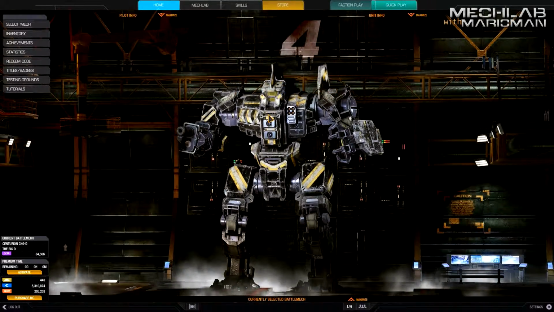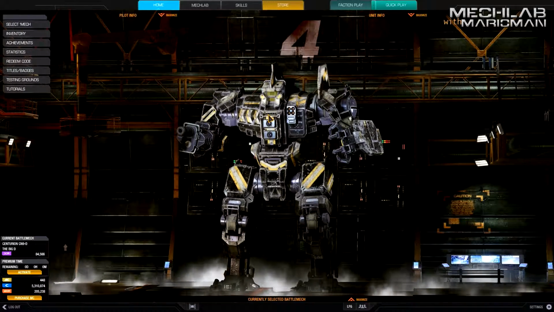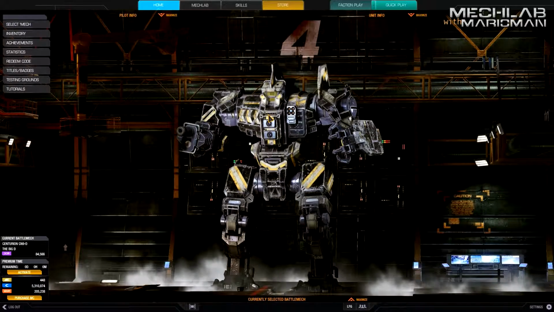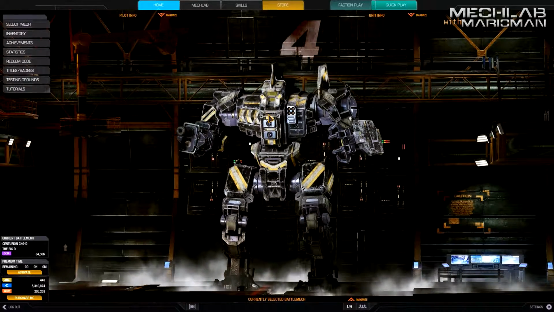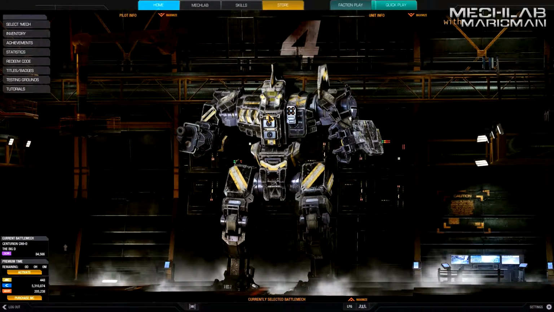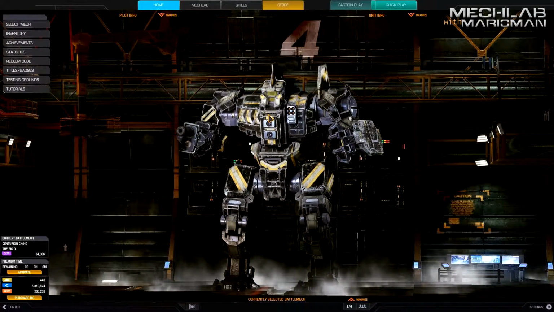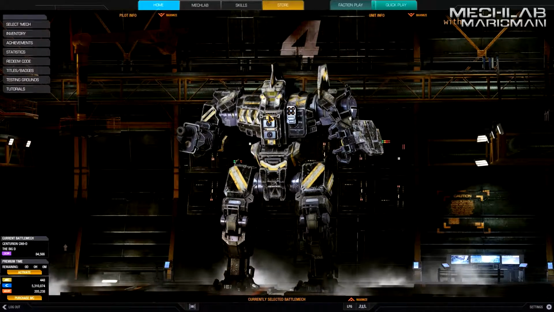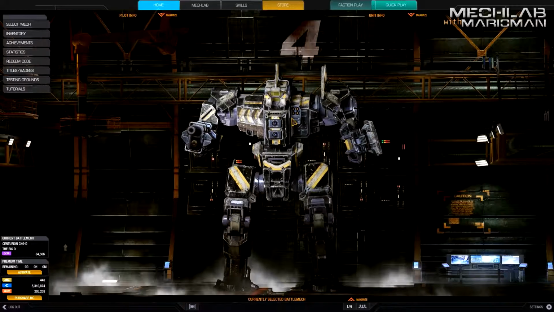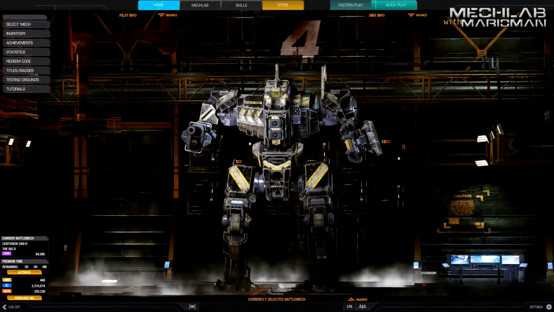This time we're going to be doing something a little different. We're going to go back kind of like we did with the BJ1, where I did the two different setups, one based off the quirks and then one that I still like better even with the quirks. This is the LB10X version of the CN9-D, or as I called him, the Big D.